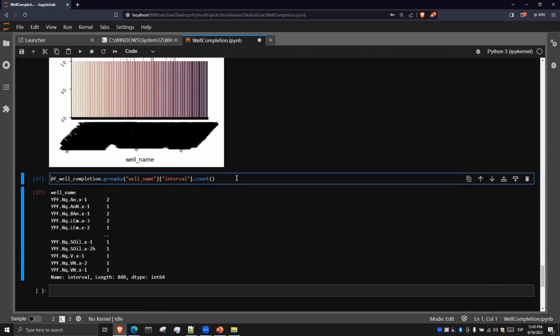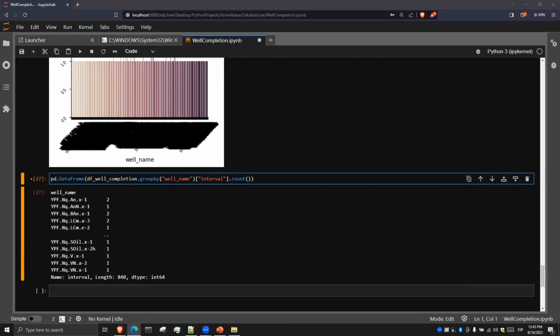So I'm going to add the pd DataFrame. I'm going to construct a data frame using this, and I'm going to call it, I don't know, the data frame of multiple completions. Well, no, this is the data frame of completion.